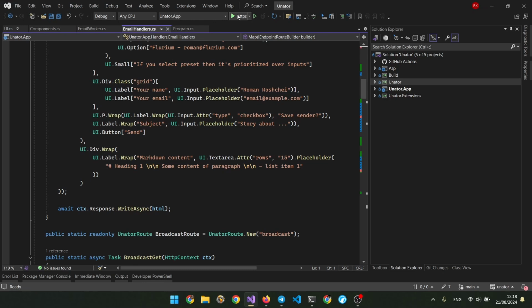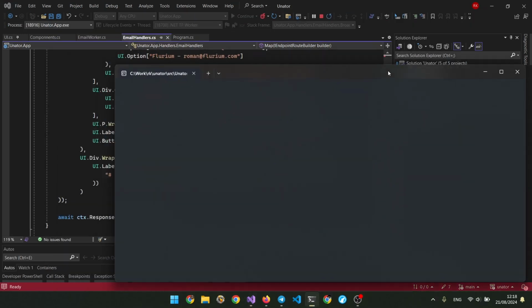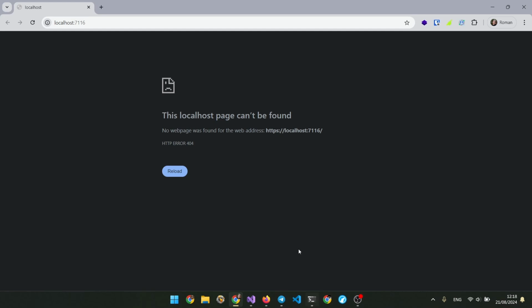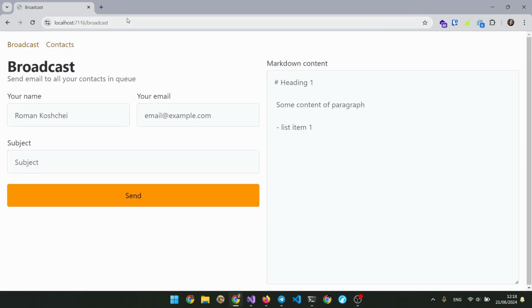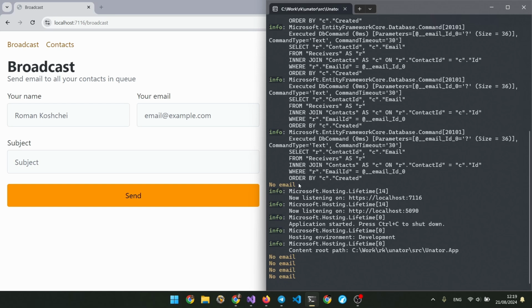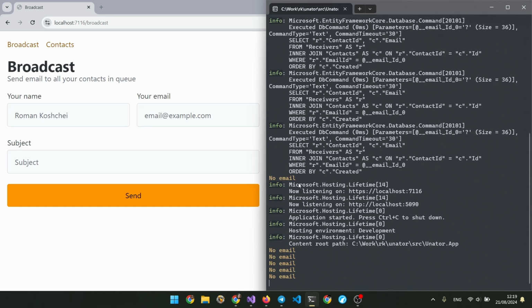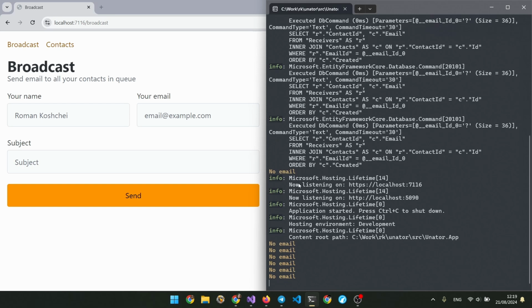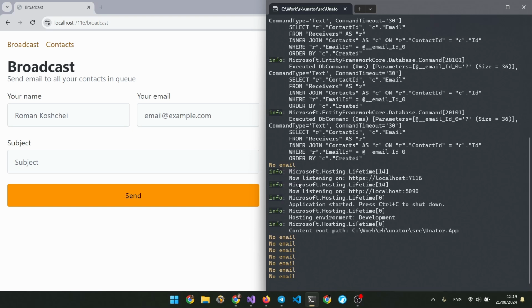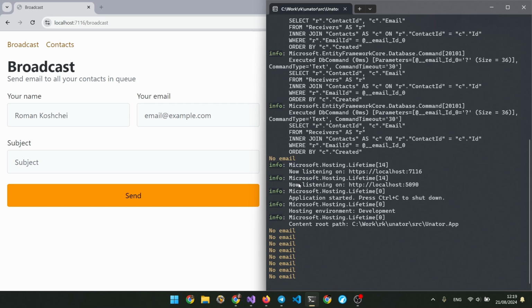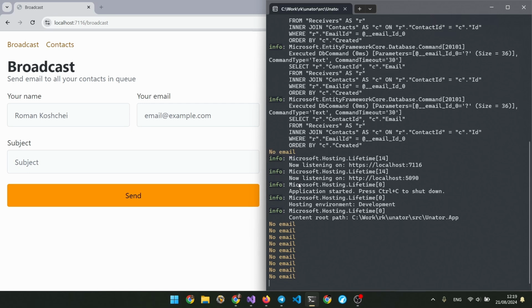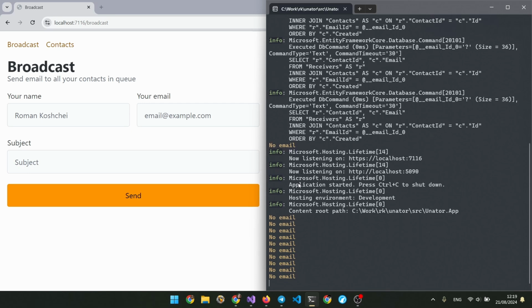Hi. So I was building this app service to send broadcast emails because a couple of weeks ago I developed a website for a popular Twitter account and it required a newsletter. So when I searched options, it was quite, let's say, quite expensive to actually send a lot of emails nowadays.